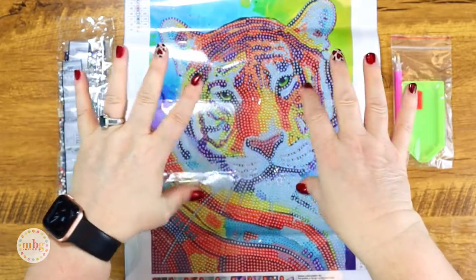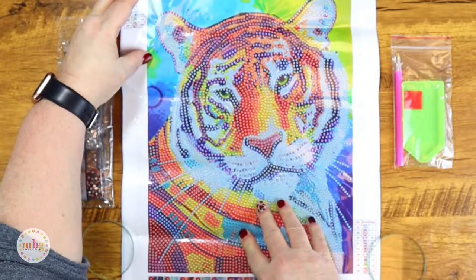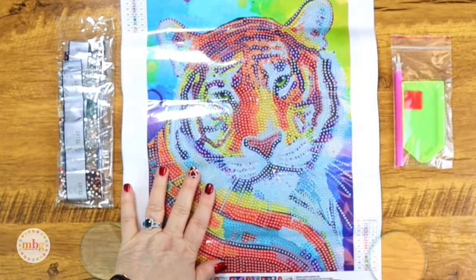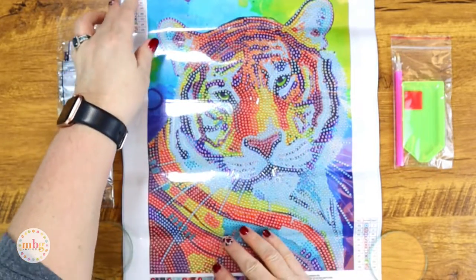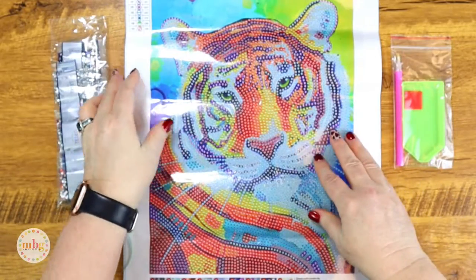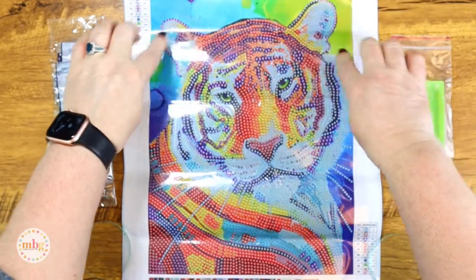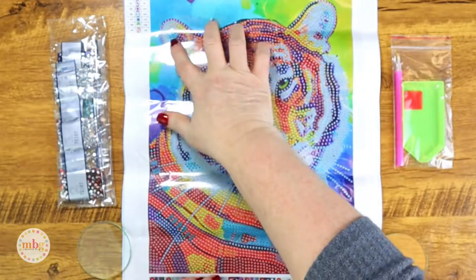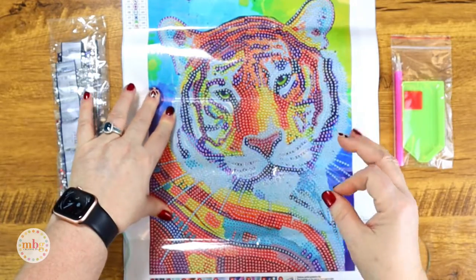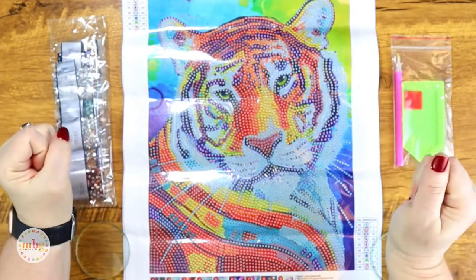Since the first of the year I completed a couple of the crystal type diamond paintings. They're very quick to complete, which is why I chose this one when newcraftday.com asked if I wanted to try some projects. I love the crystal drill diamond paintings — they're small. This one is a 30 by 40 centimeter, about a 9 by 12 inch. The background doesn't have drills on it so it's a partial drill piece, and these aren't plastic drills — they're crystal, so they're extra sparkly and more like gemstones.